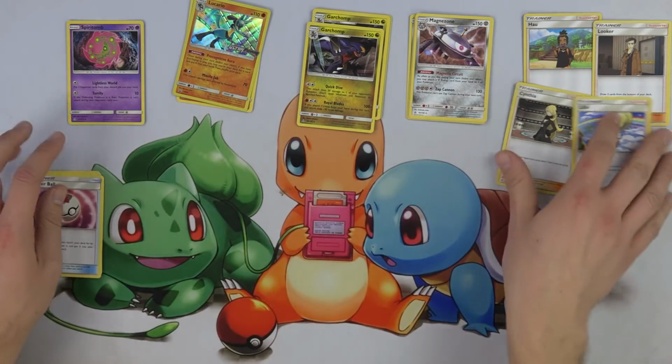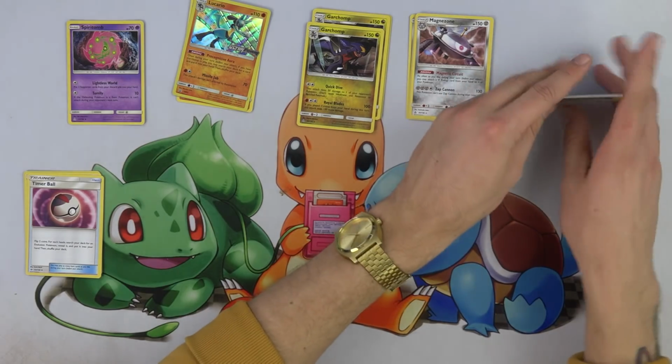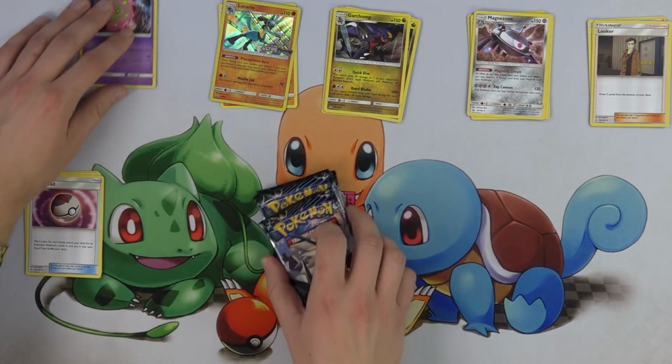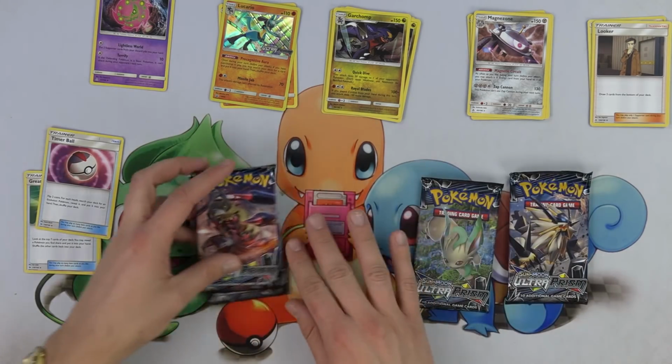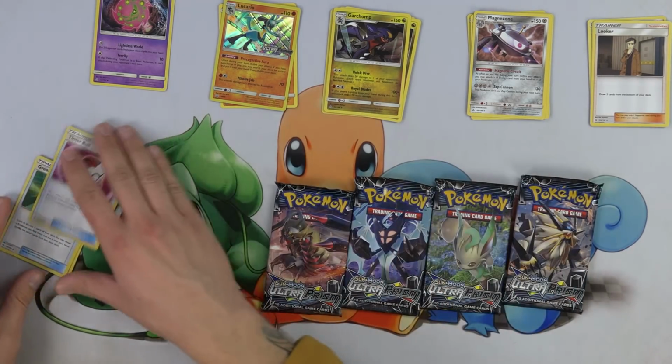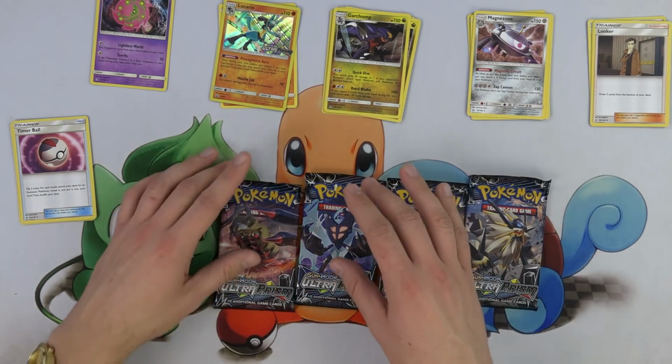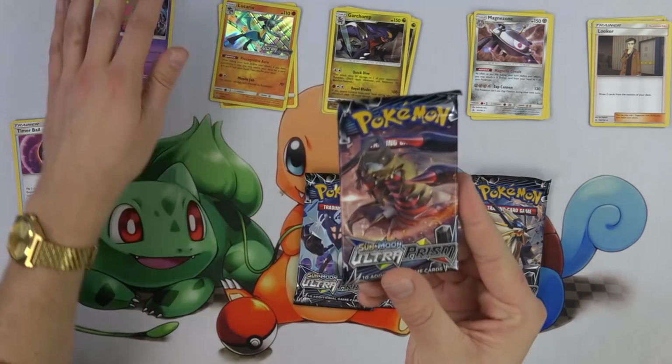So gonna section things off here. When you're playing in a pre-release, you have a limited amount of time, so it's nice to be able to stay organized. I definitely suggest organizing your Pokemon into types as we have here, and then you're going to be looking to build a 40 card deck. Talked about this in my first box opening.